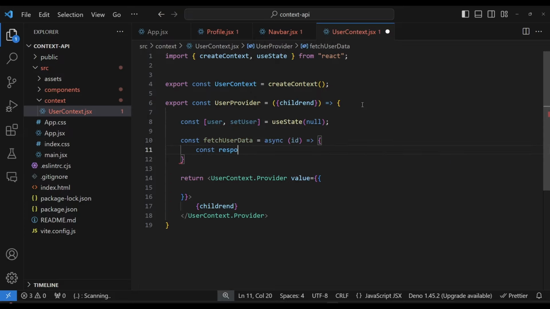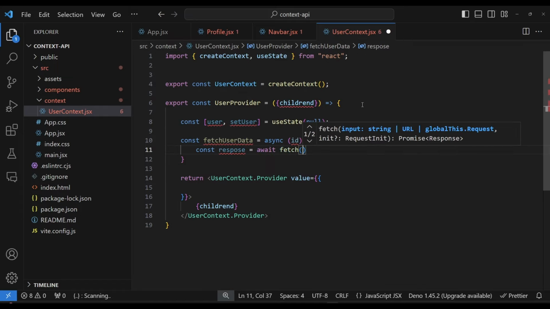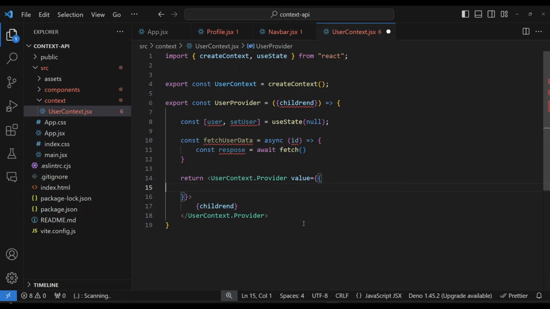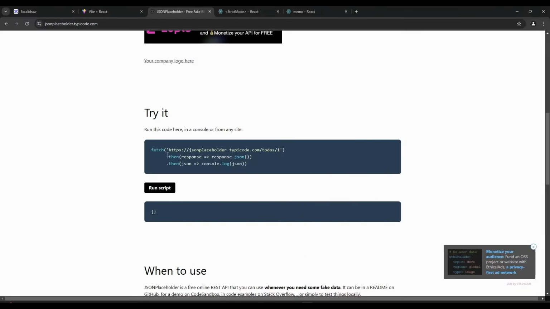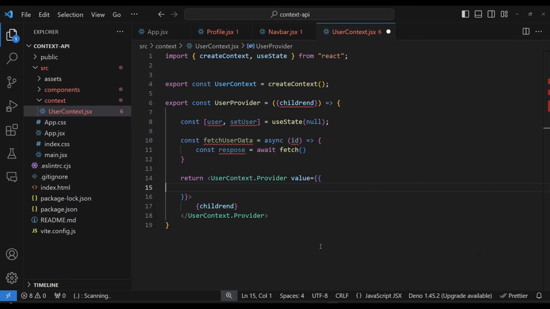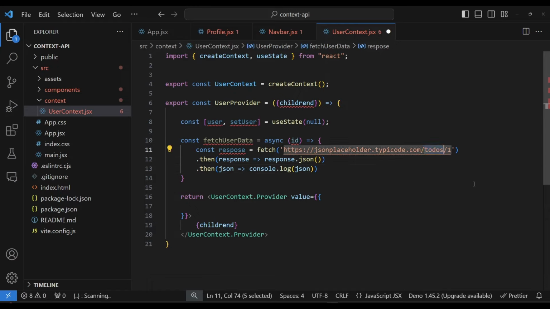and let's add the response. Let's use await and fetch. Now let's see how we can use the JSONPlaceholder data. As mentioned here, let's just copy this one and paste it here. So instead of todos, we will use users.